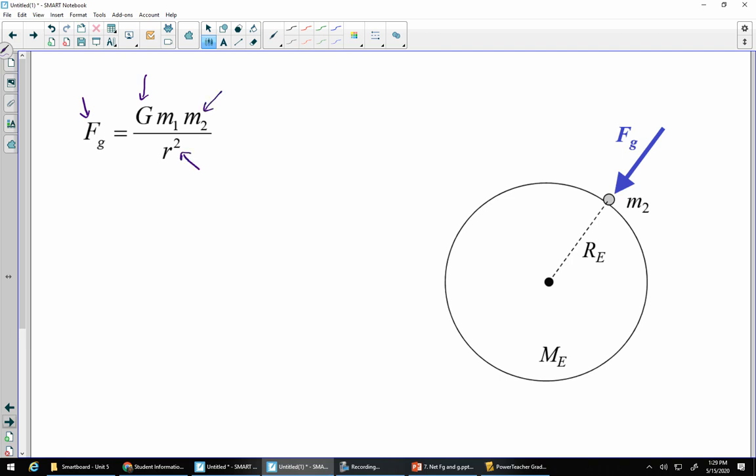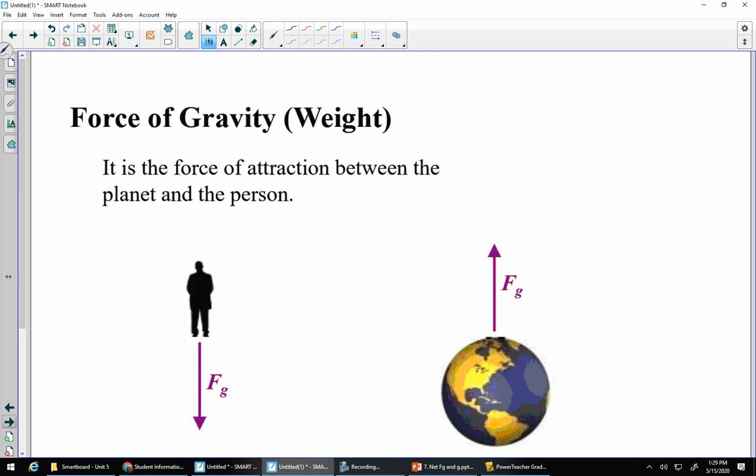We knew at that point the radius of the Earth, and I actually had to look into how a person could figure out the radius of the Earth. There's some pretty simple ways that you can get a really good estimate of the radius of the Earth. All right, so we're using the radius of the Earth, and we're looking for the mass. So if we have the force of gravity, we have the gravitational constant, we have another mass, and if we have the radius of the Earth, we should be able to figure out the mass of the Earth, which is pretty amazing, pretty simple and pretty amazing.